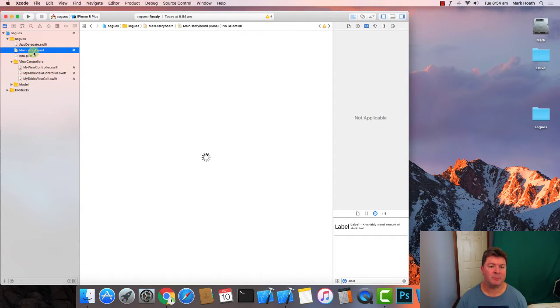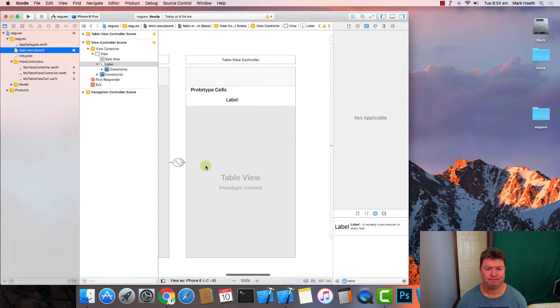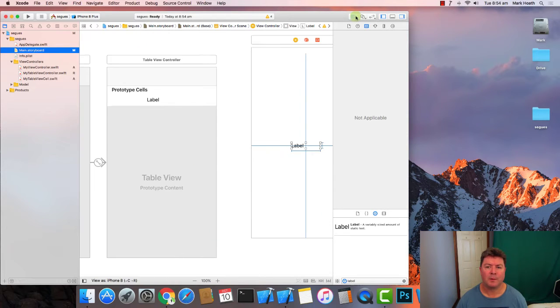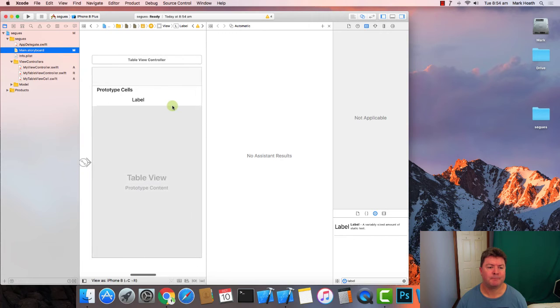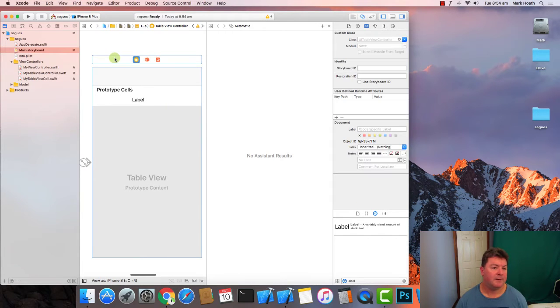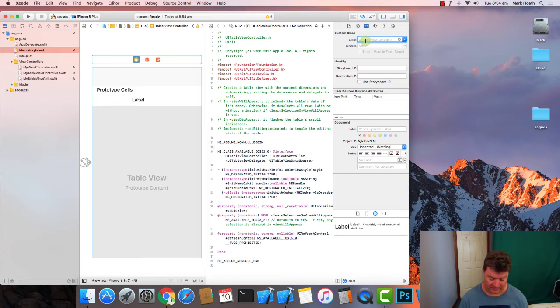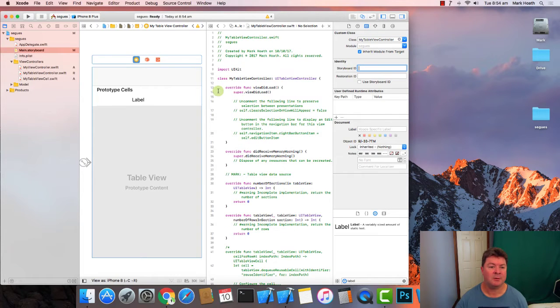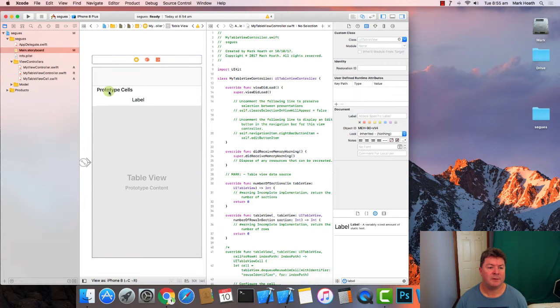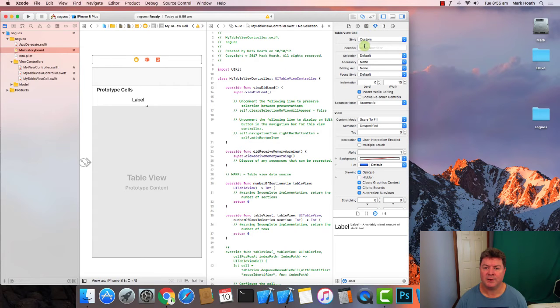Then we'll go back to the storyboard and we'll set up our outlets. Firstly, we need to set the class my table view controller. And for the cell, the cell also needs a reuse identifier, which we will have as my cell.